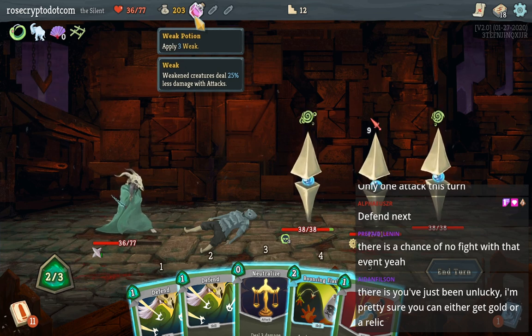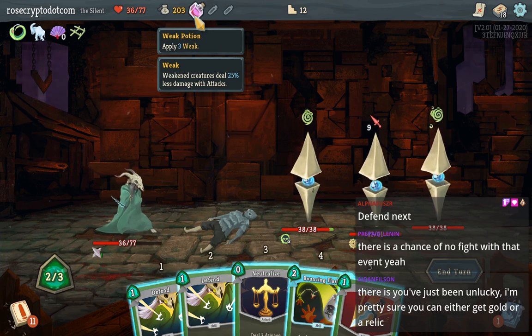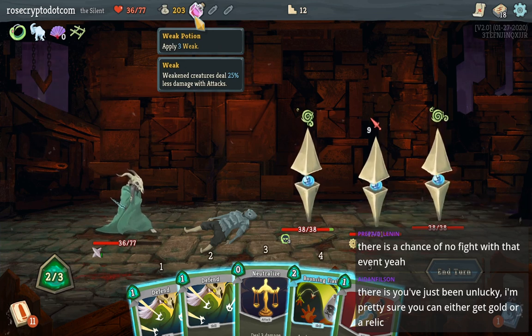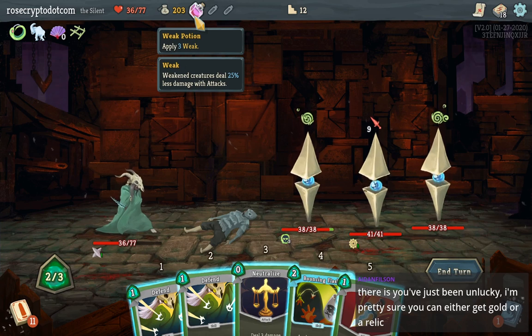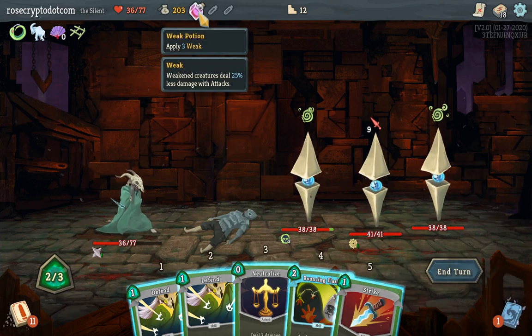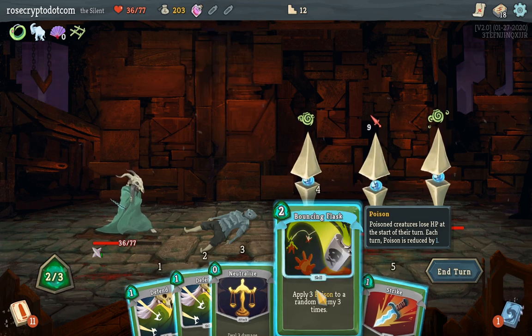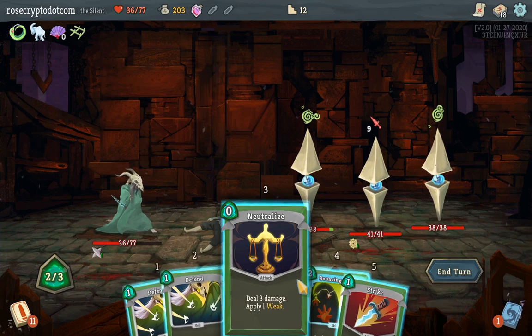Let's see. I'm gonna burn out. Well, this applies 3 weak. I could burn out this dude's artifact by just using this potion on him. Alright, I'm gonna eat the 9. Well, am I gonna eat the 9 damage? We really need to kill these things.